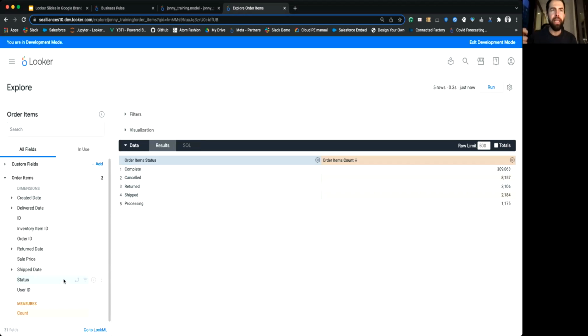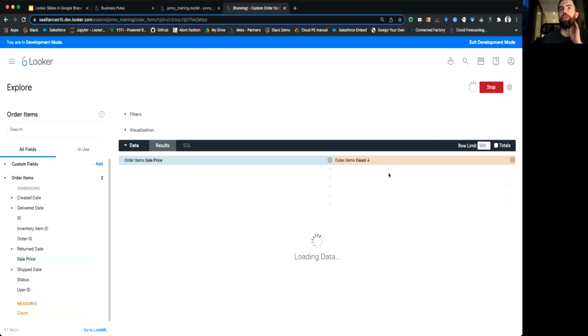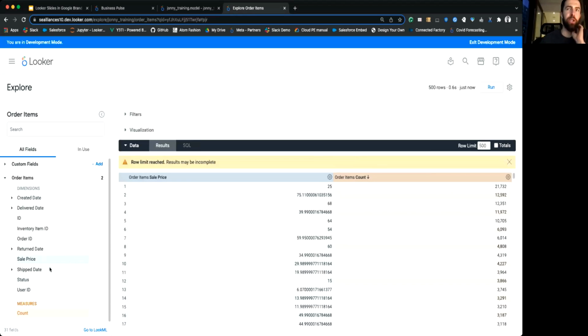You can imagine from here, we now want to start adding in extra fields, defining extra logic, so that when the business user gets their hands on this Explore, they have all the fields, all the data they need. So one example of this is this sale price column here. At the moment, sale price isn't very user-friendly because it's a dimension. So it's something that can be grouped by, but it's not something that is summed, that is averaged, etc.